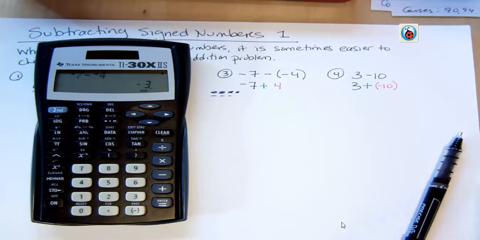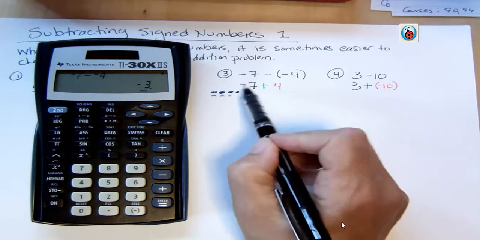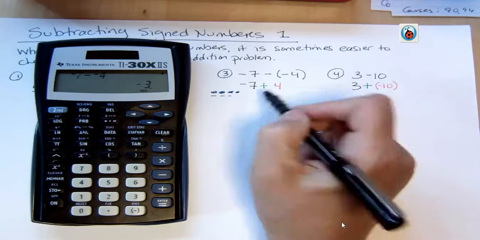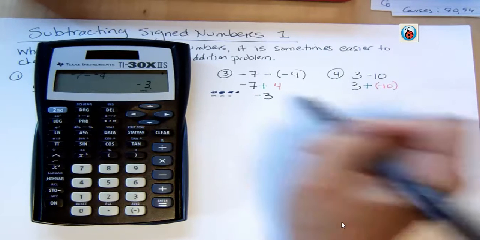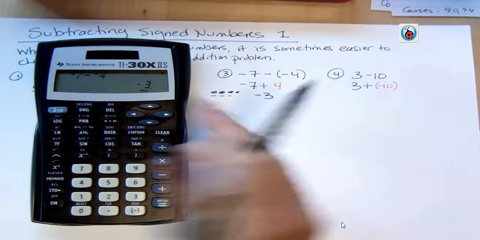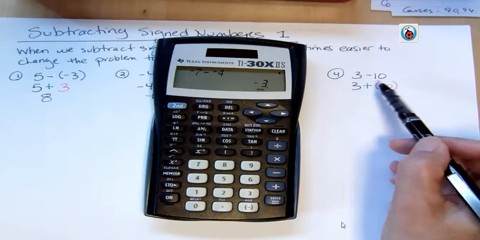But they don't all visualize that nicely. Or the other thing is you owed $7, you paid $4, so where are you now? Well, you still owe $3 or -3. This adding you can do, we did that in the last few videos. What about here? This one you might be able to do without making the change. This is one people can visualize.